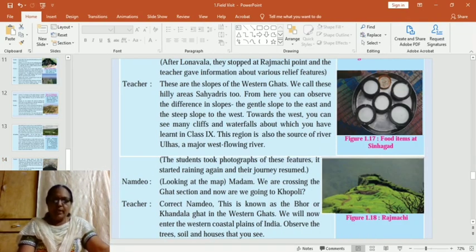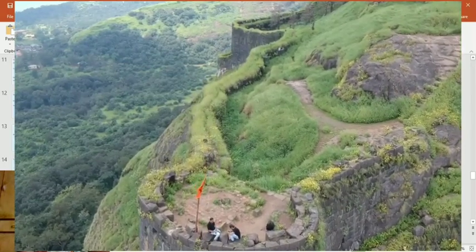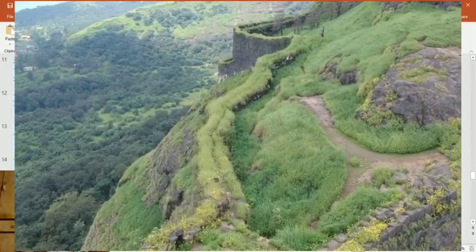Along the Mumbai-Pune Expressway between Khandala and Lonavala, we can see the Rajmachi Fort. It is situated towards the western side of the Sahyadri Mountains.